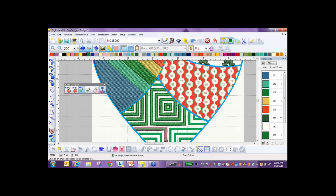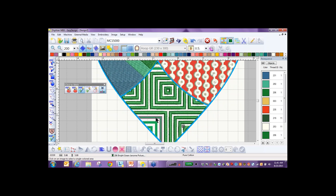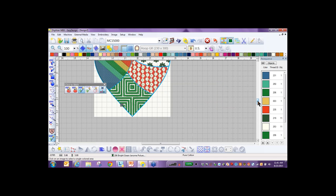Now one of the other things you could do with this is to turn this into an applique. I didn't do that this time, but if you are at your dealer's and ask, all right, what do we need to turn this into an applique, they'll be able to walk you through it right there. Okay, that is as easy as it gets to create this design.